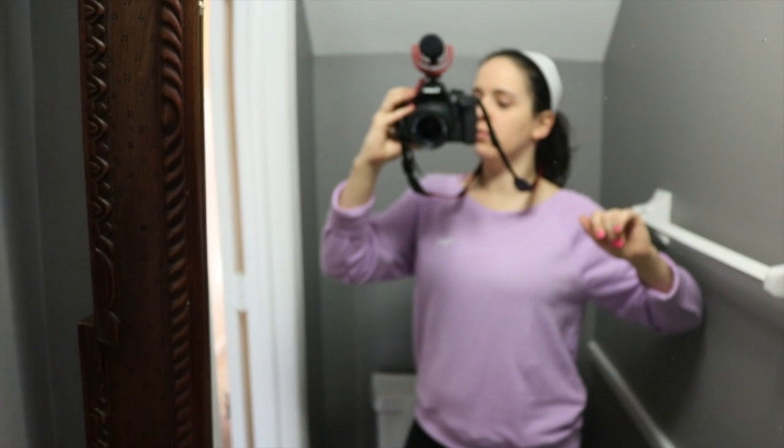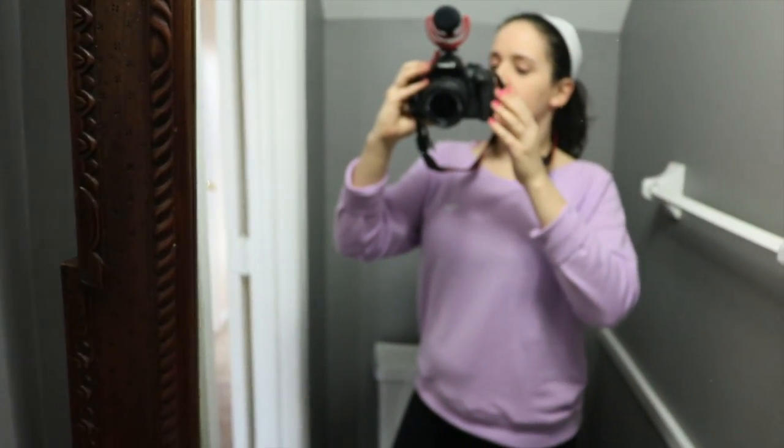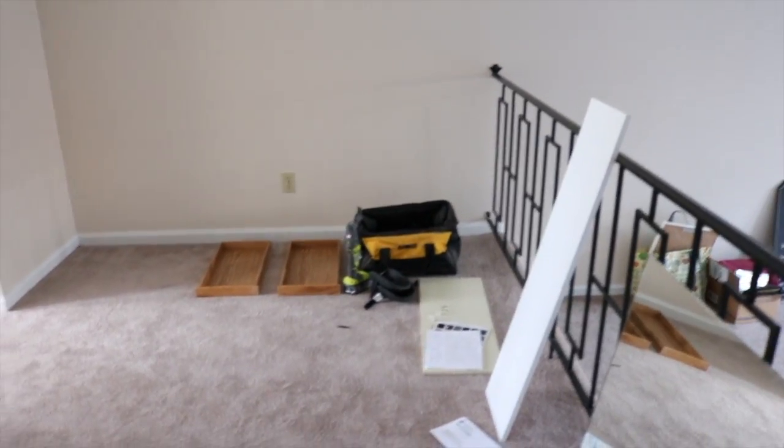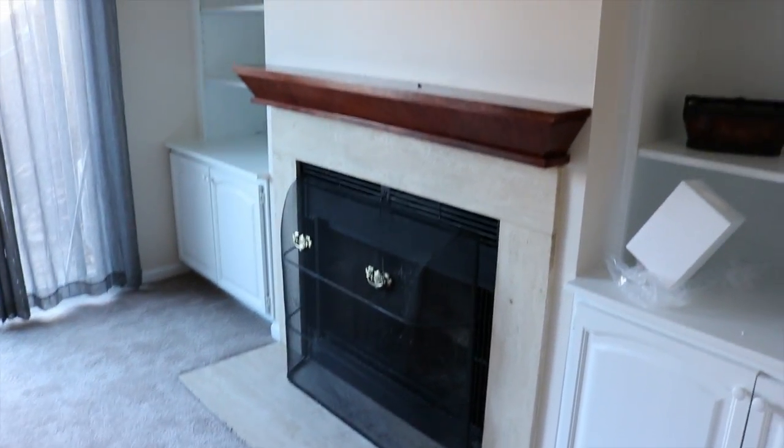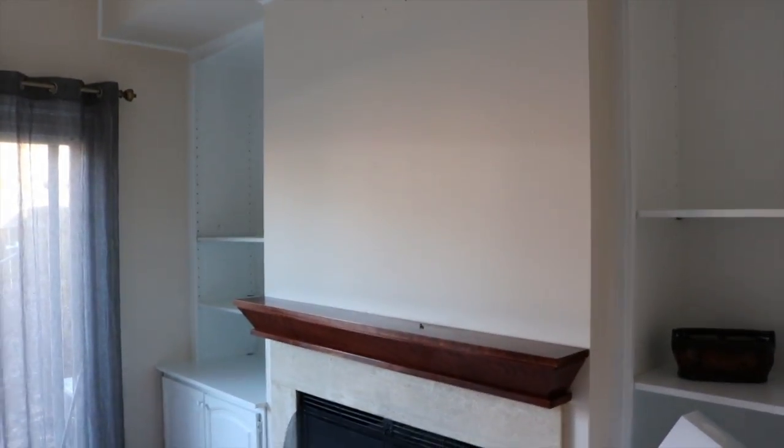Back into the dining room, you make a right, go down some steps, and there's a little bit of plastic on the floor still. Here's the first lamp I'm putting in here. We have shelves, an actual fireplace, and the TV will be mounted above the fireplace, with another shelf as well.